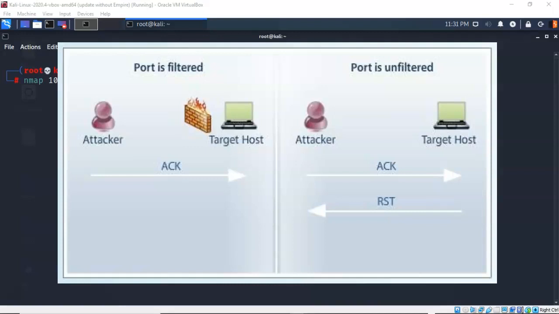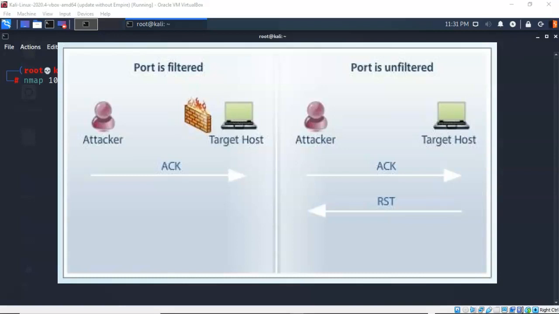That response would require the acknowledgement packet to come back in. Now, if that's not the case, then the firewall is going to know this, and it's going to filter the acknowledgement packet and say that you did not originate from inside this network, you cannot come in. So as an attacker, I could use this particular type of scan to see which ports are being filtered and which ports are being unfiltered on the firewall.